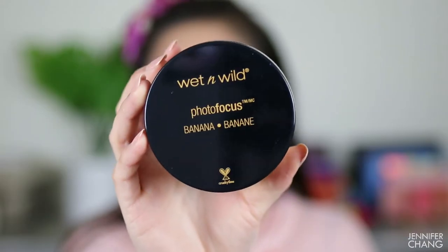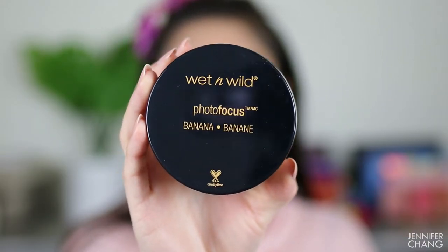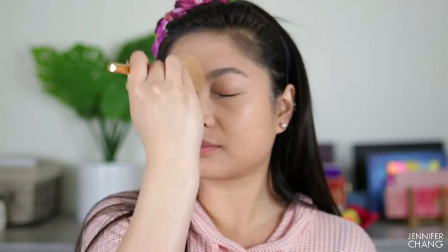To set my face, I'm using this banana powder that they sent me. This is a pretty large container. It's not that travel friendly, but it is the banana powder, so it's tinted more of a beige color. It's not translucent like your normal setting powders. What I like to do is take a really long brush. I don't bake at all. I like to take a really soft, long bristled brush and just dust a really light layer over my face. I find that that's enough to set.